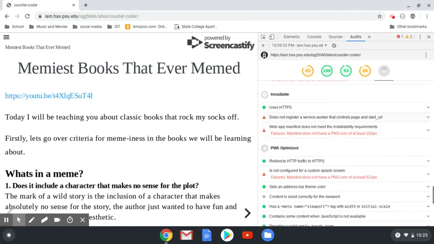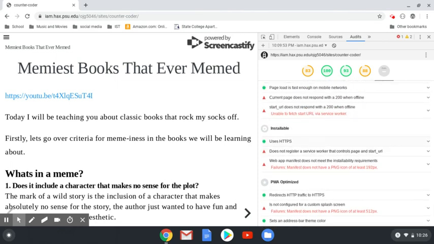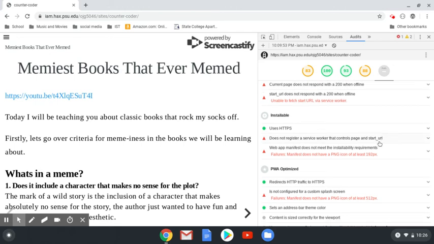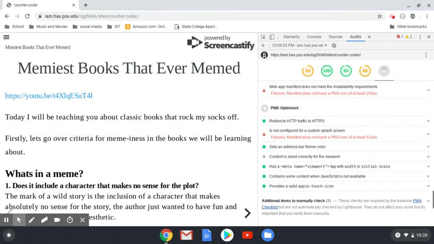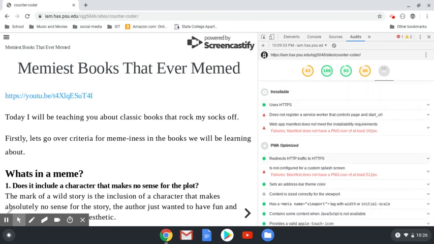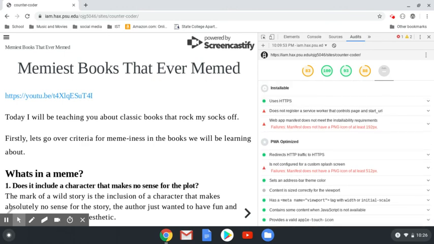But yeah, it looks like the major issues here is that it's not usable offline, it won't load, and it cannot be transferred into an app, which I'm not really trying to do. It doesn't really affect accessibility, so I'm happy about that. I don't really care. But if that is something that I were considering, then obviously that would be a problem. But it's just good to keep all these things in mind. Like, know your limits with your site. That's a big one. Knowing the limits of what you can and can't do because of what you've implemented, without these audits, excuse me, is important for a developer to know, just so you can understand your site better.